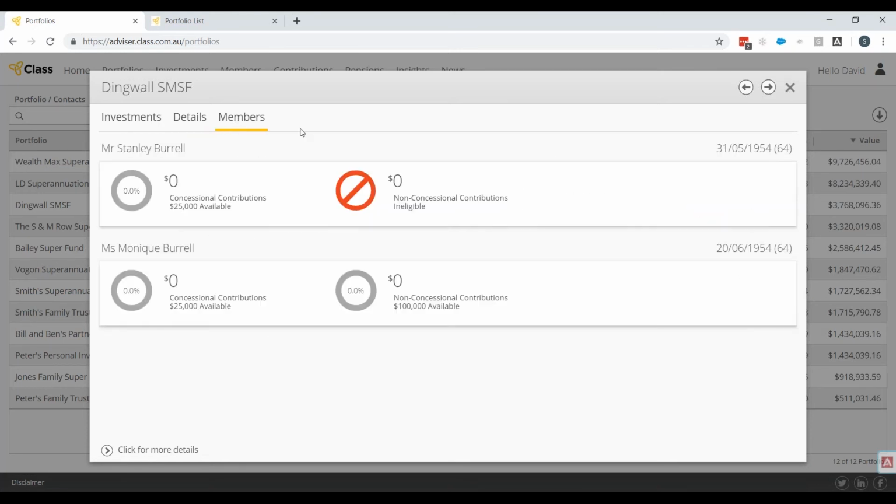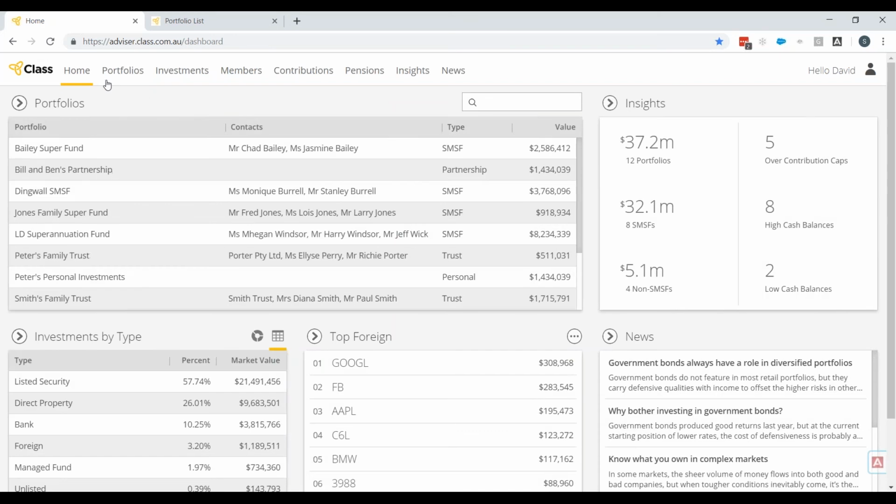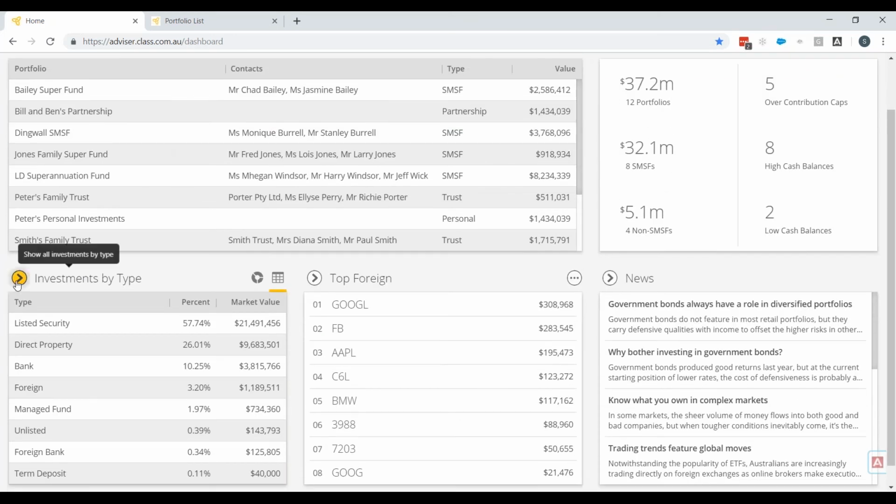We've also got another screen here giving us information about our members, which we're able to quickly identify important characteristics for these members. So coming back to our homepage, the next one I want to show you is our investments tab. So we can actually click this icon here, which for those of you who are administrators, you would know that this shortcut takes you into a particular screen.